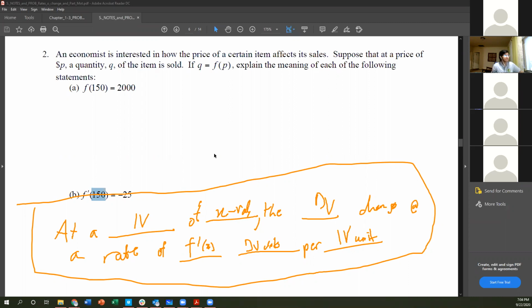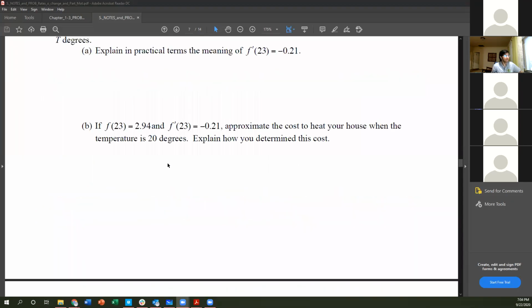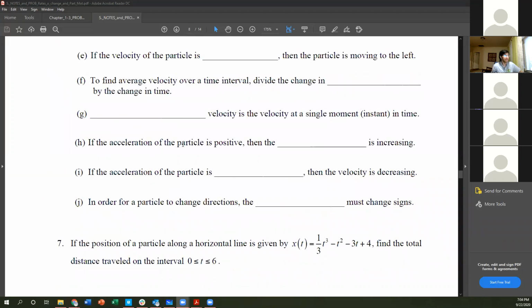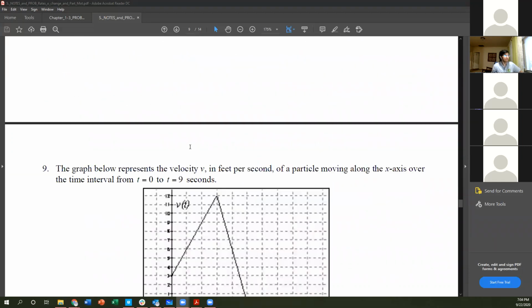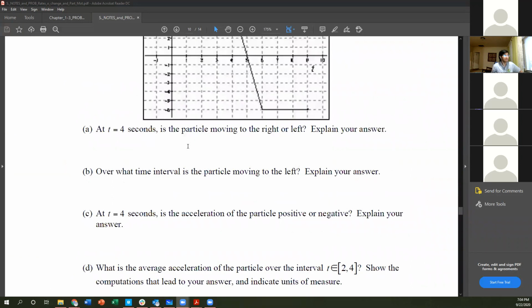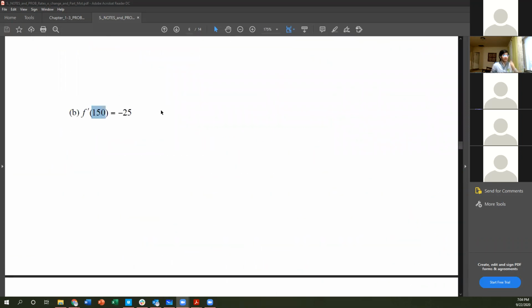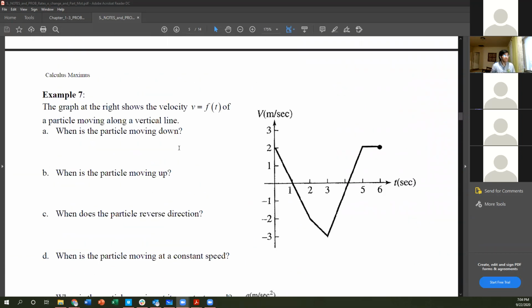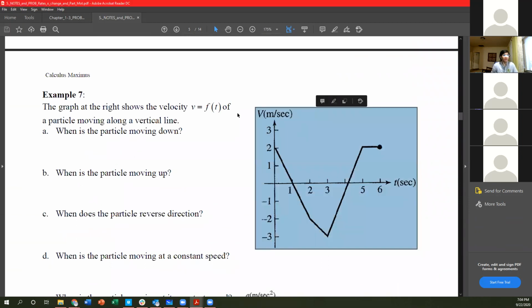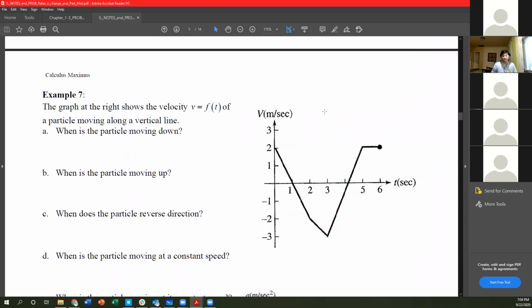Hopefully this makes sense. I feel like you can figure out the rest of it. I want to try one of the particle motion problems. Let's try one of the ones in the example, I feel like they're better to explain. Let's try this one. Here I want you guys to unmute yourself if possible and speak up, because I feel like this needs to be a collaborative learning part of this session.